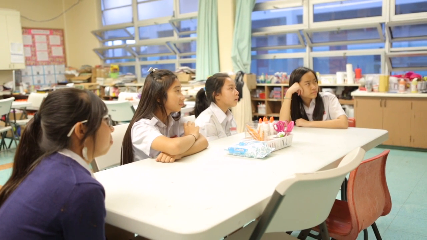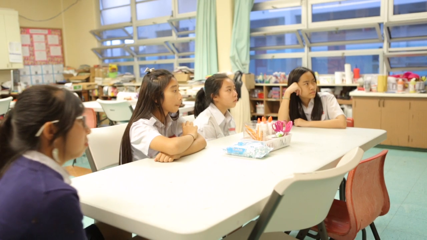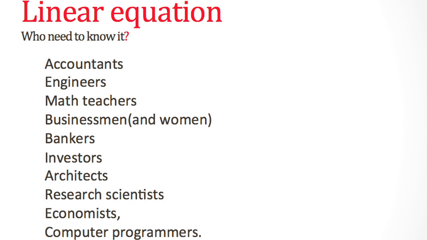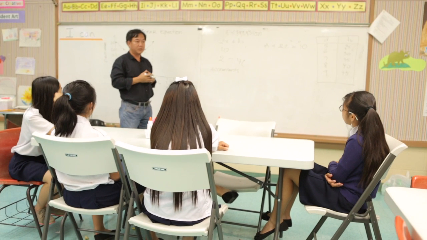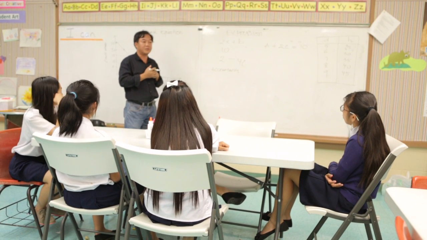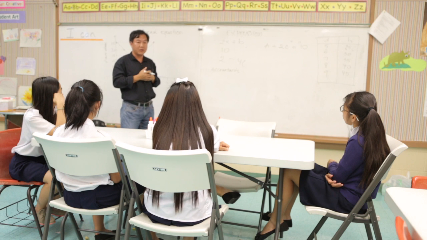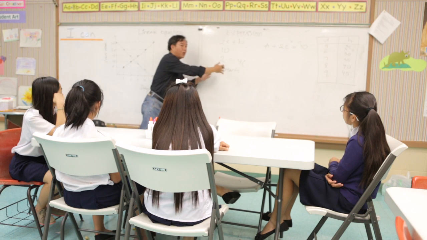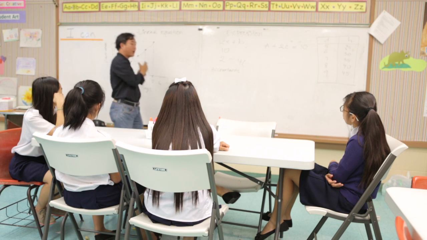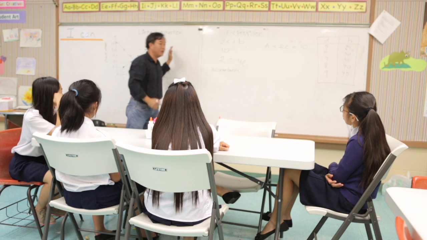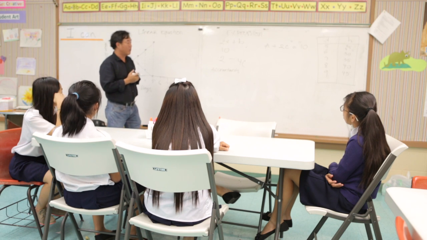The accountant sometimes needs to know how much production they're going to make and sell for the next month or for the next year. So they have to calculate using a linear equation how much material we need to produce that product to sell for the next year. The more material, the more product they can make. The less material, the less production they can make. So that's why they use linear equations, right?